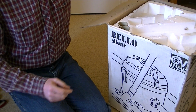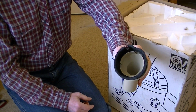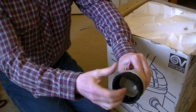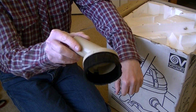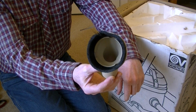This dusting brush, oh, that's a big one. Wow, look at that. That is a very large brush. Again, it's a little bit distorted. A little bit of hot water soak will sort of even that out a bit. Could do with a bit of a trim up. Little bit tatty there. That's a massive dusting brush.